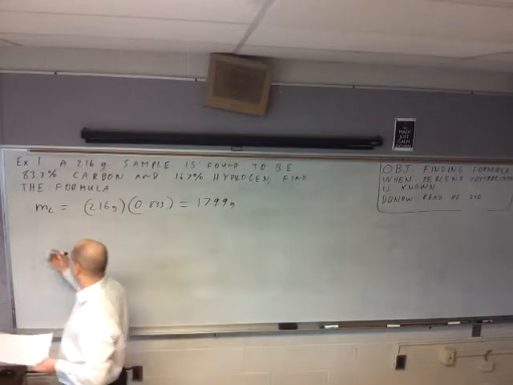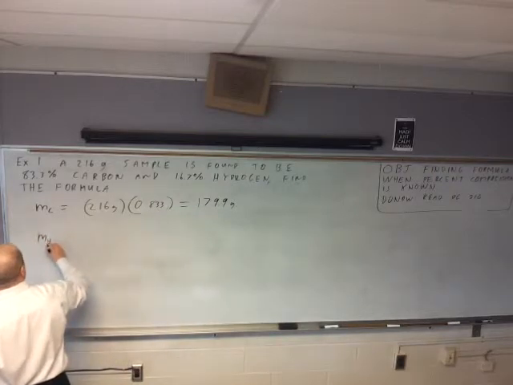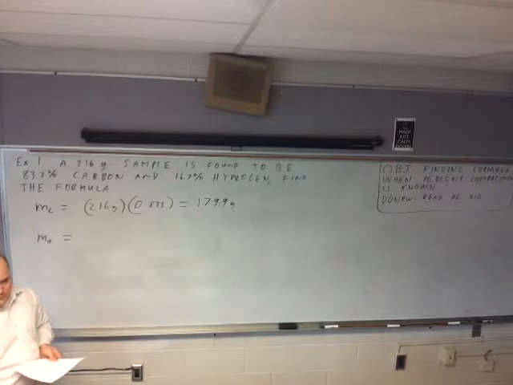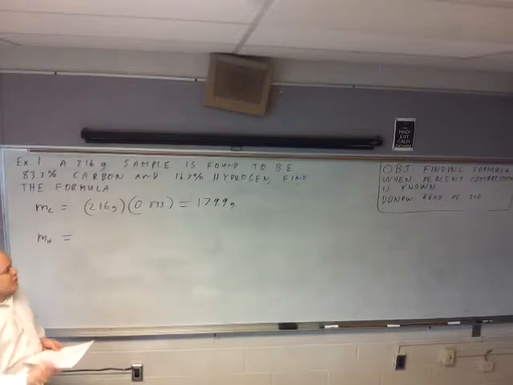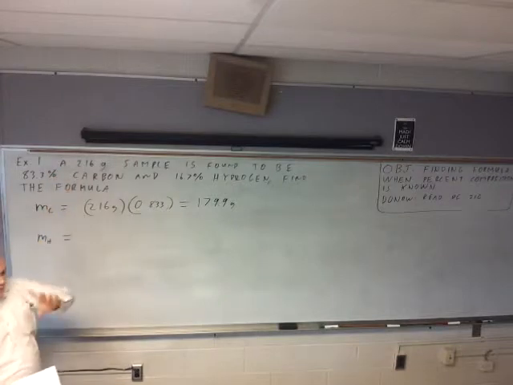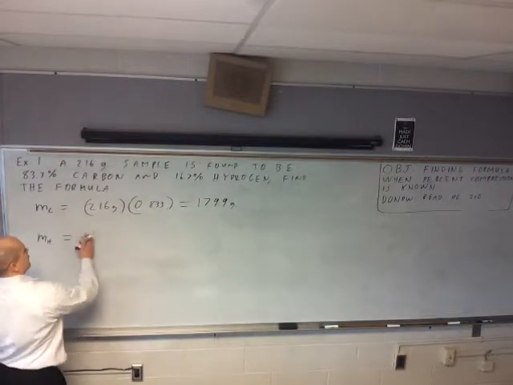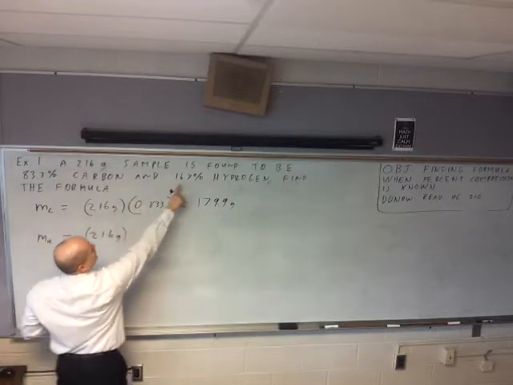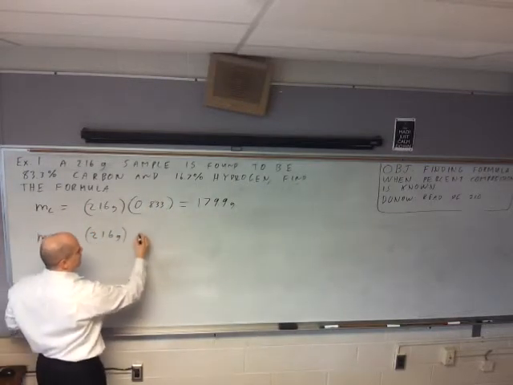All right, let's do the other one, the hydrogen. So you're not taking the mass from there? We're going to use that later. So far, I'm just finding out the mass of carbon in this sample. We'll come to that in a second. All right, this one is 216 times 16.7, so we're going to make that 0.167.